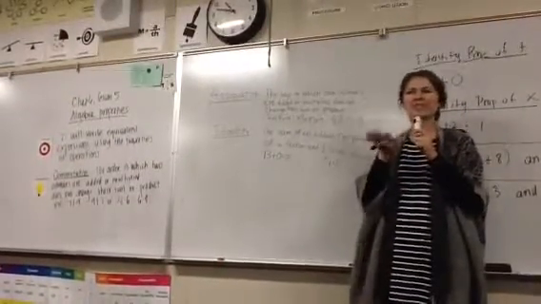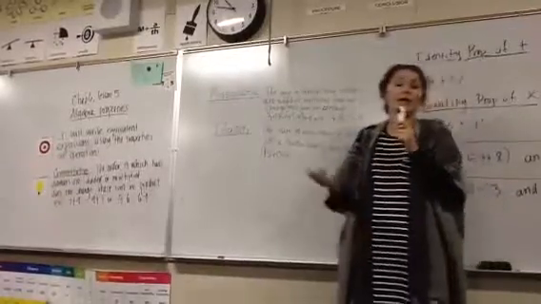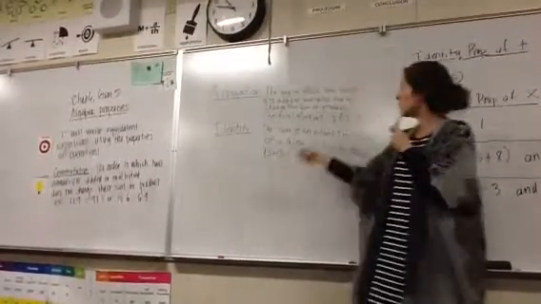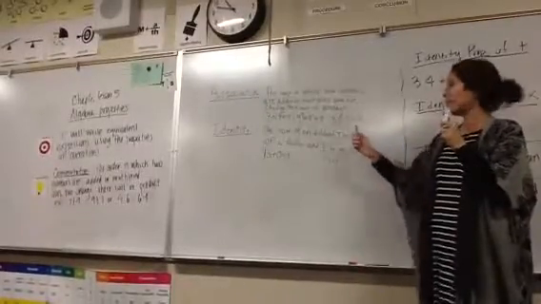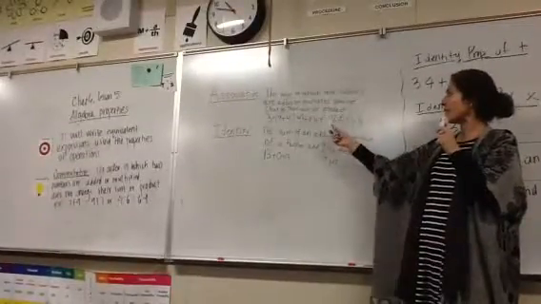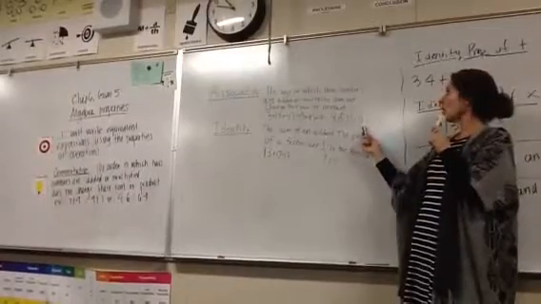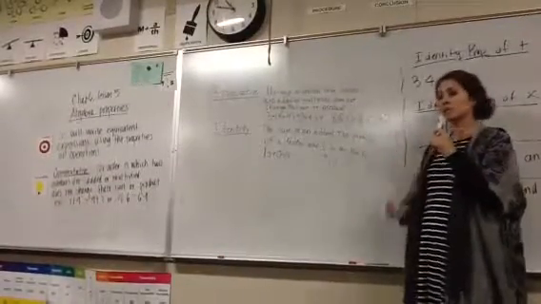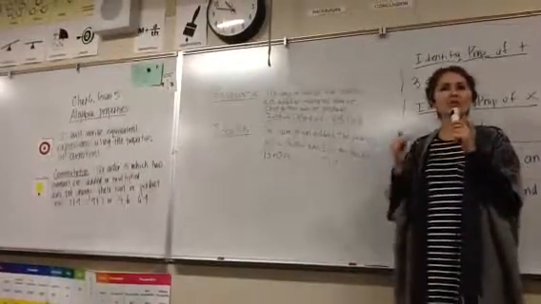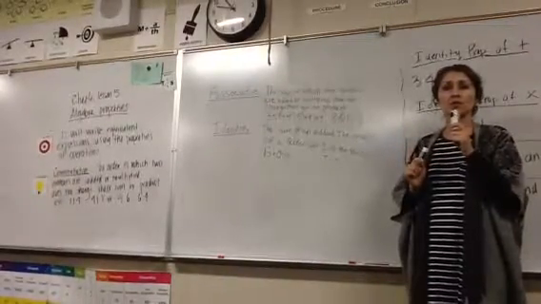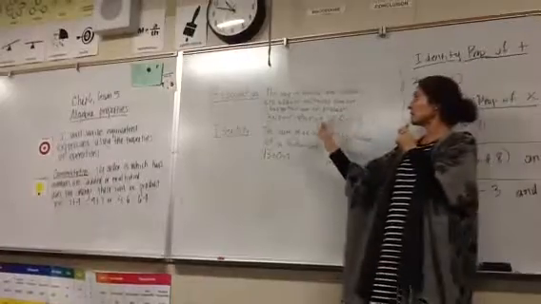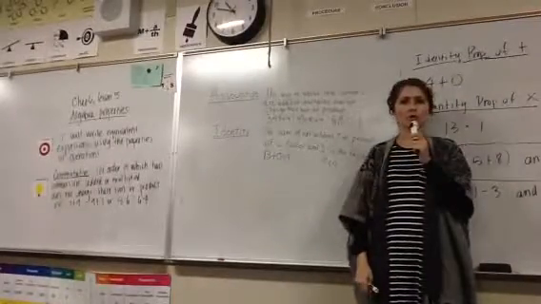With addition, it doesn't matter. They're all going to get added up. It doesn't matter which order you put them in. You could do the same thing with multiplication. They're all going to get multiplied. It doesn't matter if you do 5 times 7 first and then multiply with 8, or if you do 8 times 5 first and then multiply with 7, you will still get the same answer. Commutative is different than associative because associative has what? Parentheses. That's how you know.